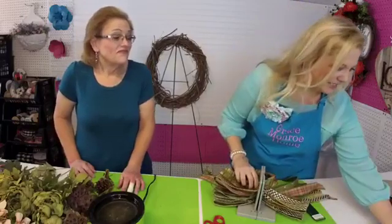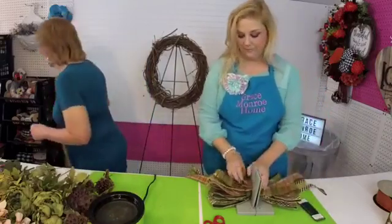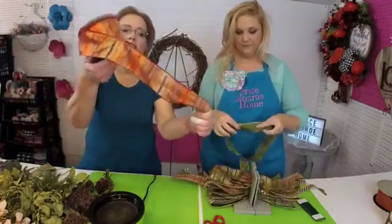Let's see. I do have some questions on here. Yes, Susan, the striped ribbon. She was asking in the comments if the striped ribbon is from Ampelka Ribbons. It is. It sure is. They've got it in that green, and then they've also got it in the orange.